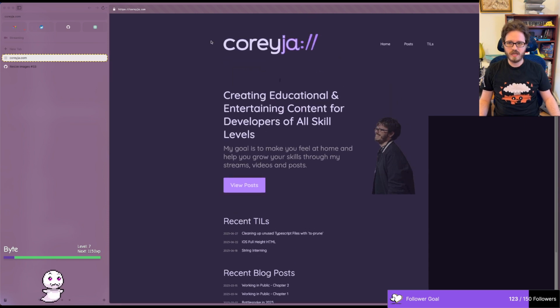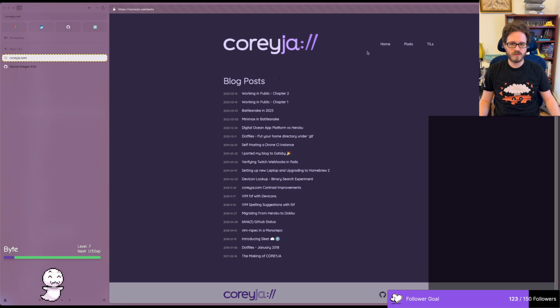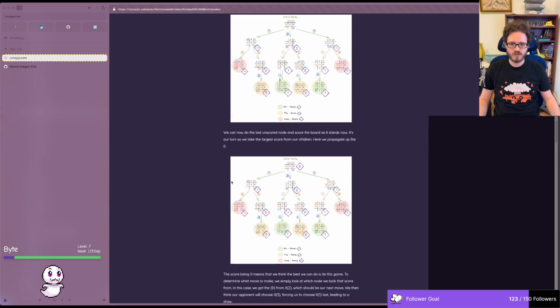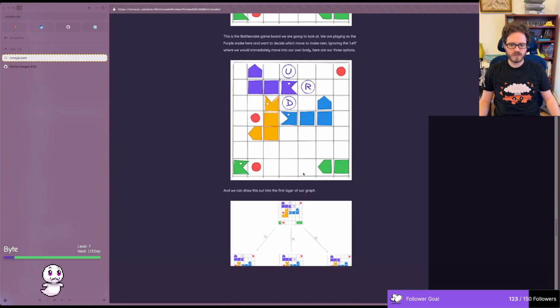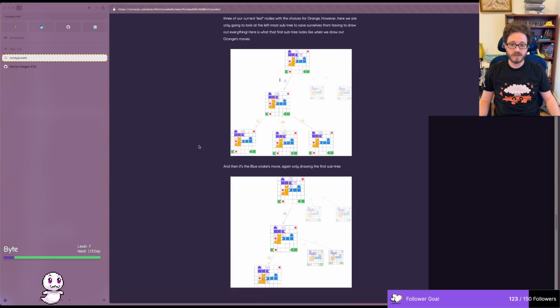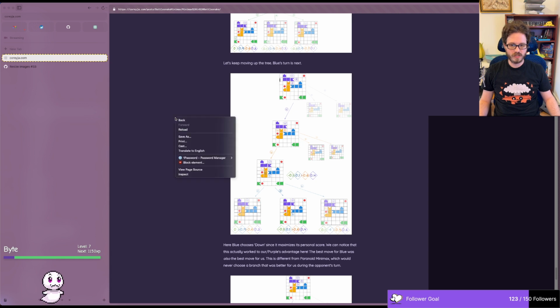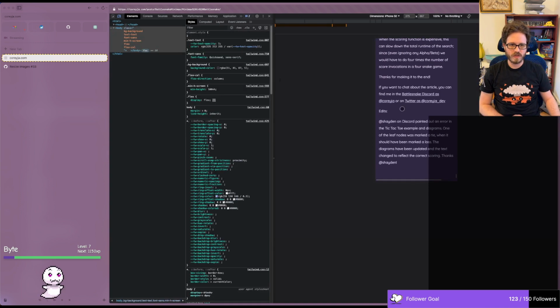Today, I think we're gonna work on some more blog stuff. We're gonna work on resizing images. Right now I have images in my blog. For instance, there's this Minimax blog post in Battlesnake that has tons of images, tons of these diagrams. There's a few things that I want to do. Right now, they're lazy loading, which is awesome. I added the lazy load tag so they don't all load until I need them to. But they are still loading the full-size images.